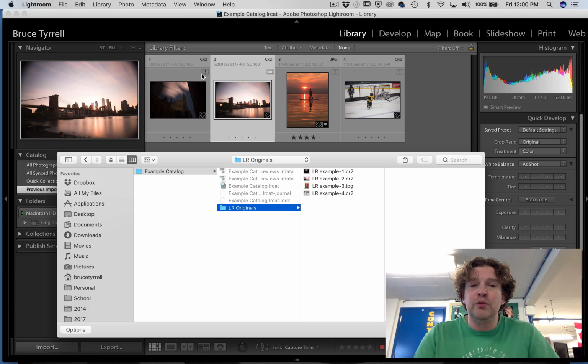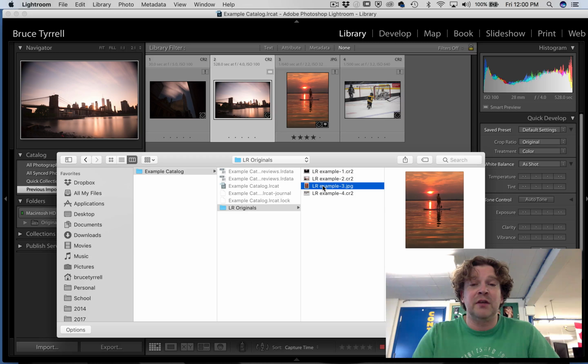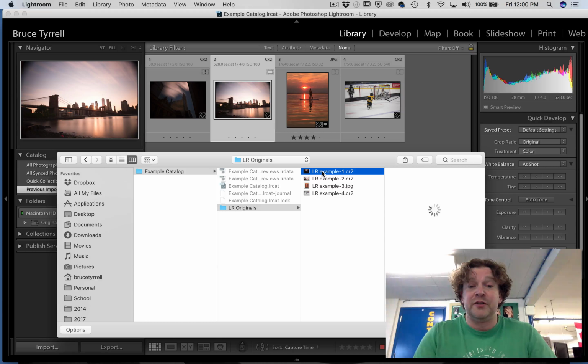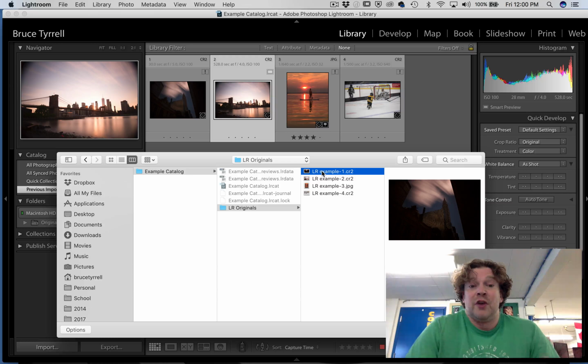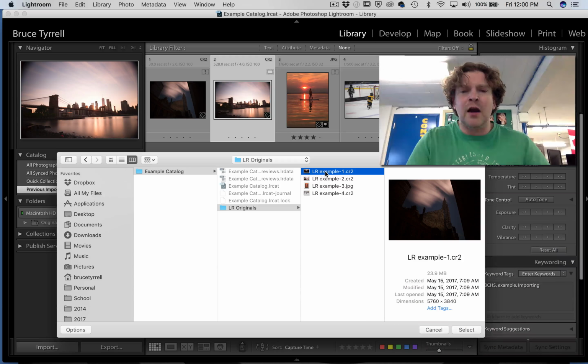Make sure that you pick the correct photo. If I pick the wrong one, it is going to give me an error message, but you might not read it, and so you need to make sure. And of course, if you read it, make sure you say no, I don't want that. It would take everything you've done to that photo and apply it to a different one, so not good. All right, so make sure you pick the right one.